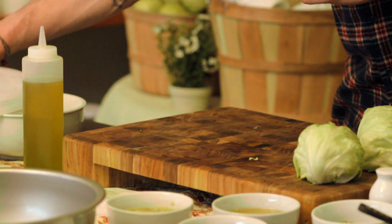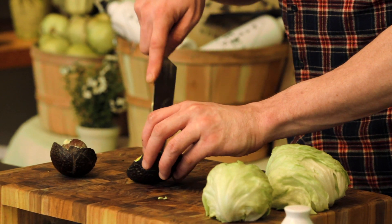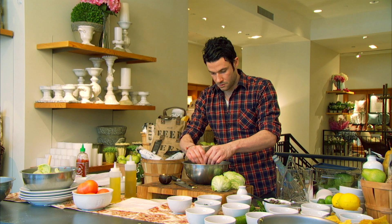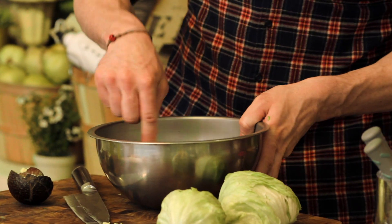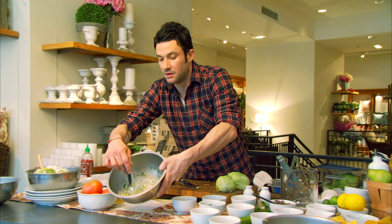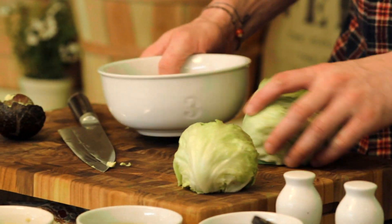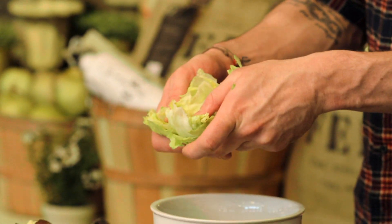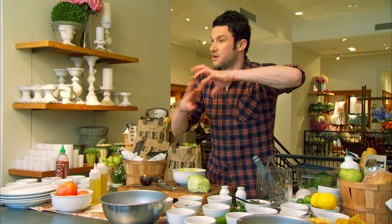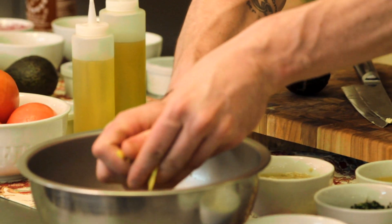And then two diced avocados. Just going to cube it like this and toss it right into the bowl. We're going to mix this up. Basically, we're just making a nice chunky vinaigrette — you can see in there? That's what you're looking for: a nice little pool of olive oil on top, just to give it a nice sheen and make it a little sweeter. We'll take our lettuce wedge, and all you do is give it a nice little cup shape. If you do the fresh tortilla, just cut them into strips, break them up with your hands into nice little shards for texture and a little crunch in your vinaigrette.